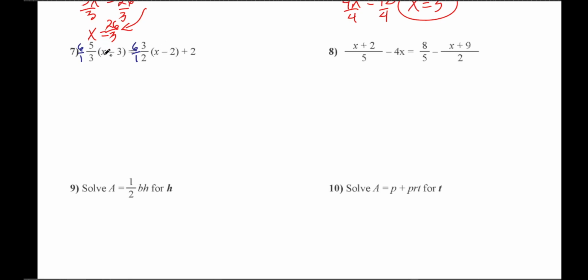Since this 5/3 is being multiplied by the parentheses, we took a long time the other day to talk about this. I'm not going to get into that much detail. But since this is being multiplied, you don't multiply that x minus 3 times that 6 as well. It's already being multiplied when I multiply the left side. So if I multiply this by a 6 right here, this 2's got to also be multiplied by a 6. So I times it by 6. Question?